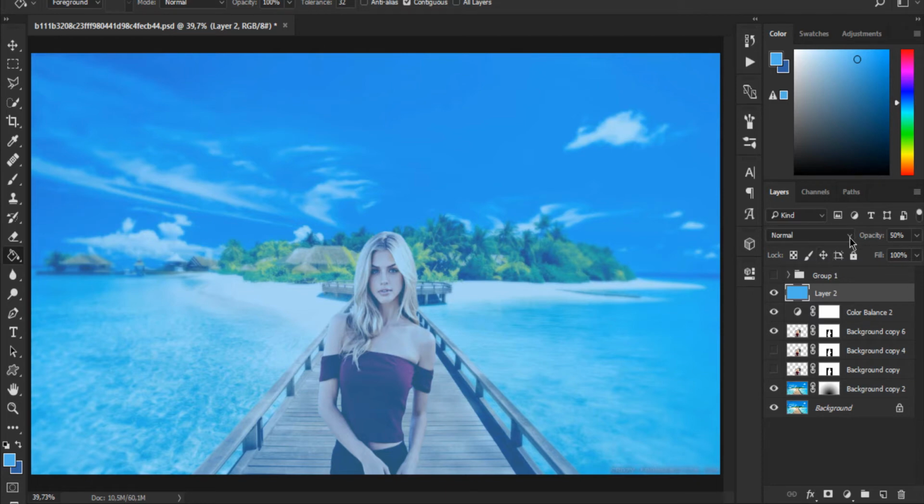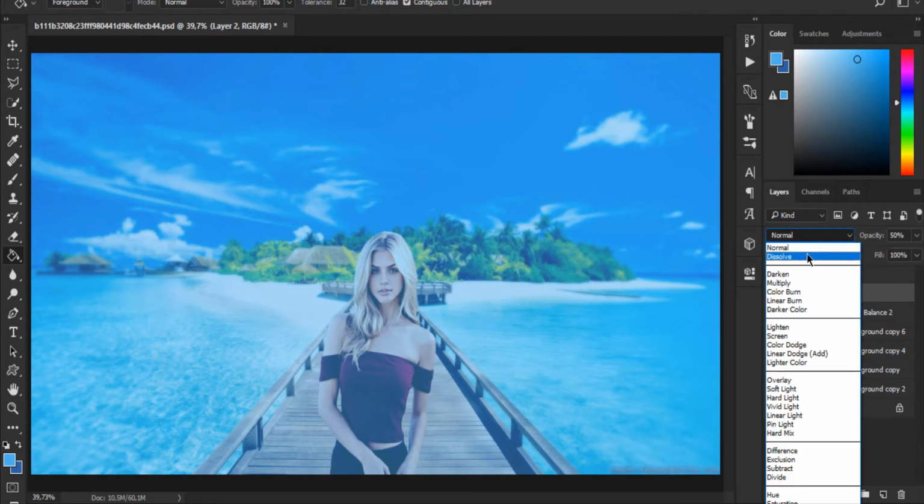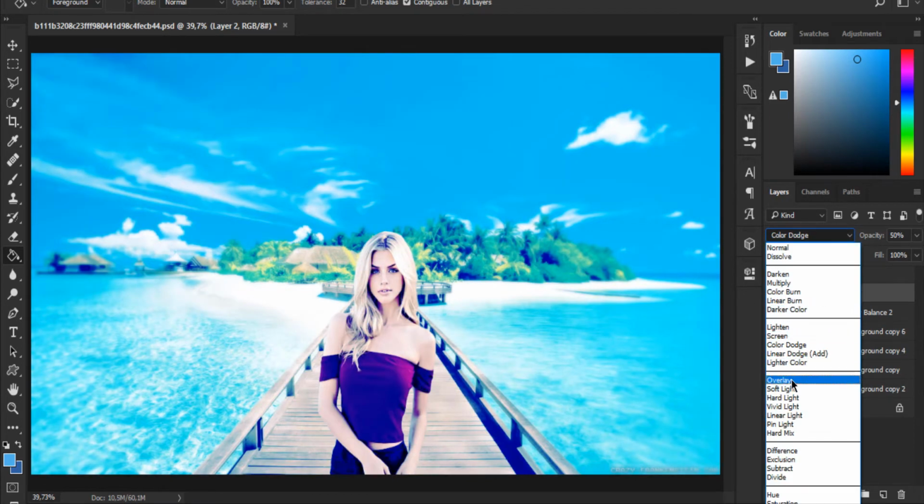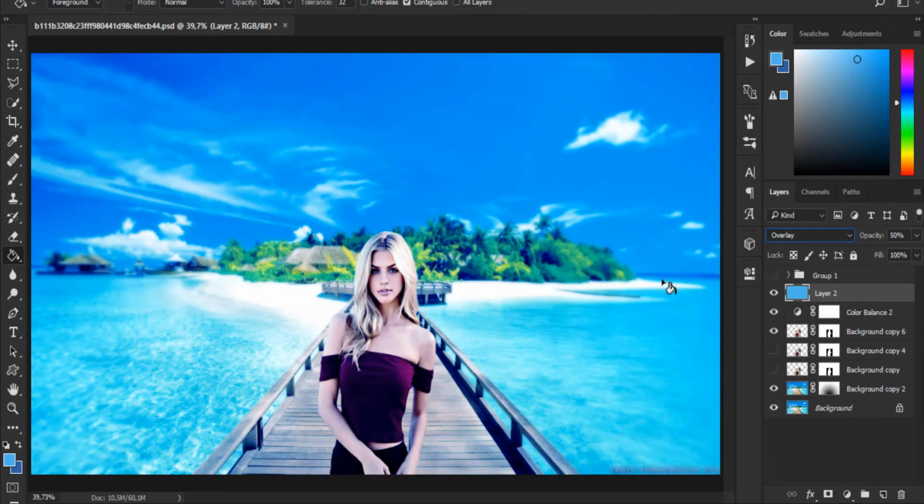And now I am going to change the blend mode of our layers. We learned this before, guys, right? So right now I'm combining everything we learned before in one go. So I will pick this light, for example. If you don't like what you see, you don't need to click and choose a new one every time. You can do this with your keyboard, as long as this blend mode is highlighted like this. As you can see, we have this blue border here. It means we are now inside our blending options. On your keyboard, you can use the up and down arrow to switch between the blending options.